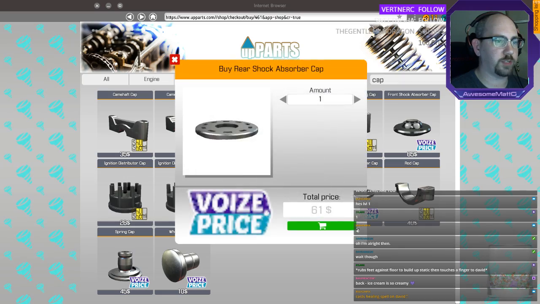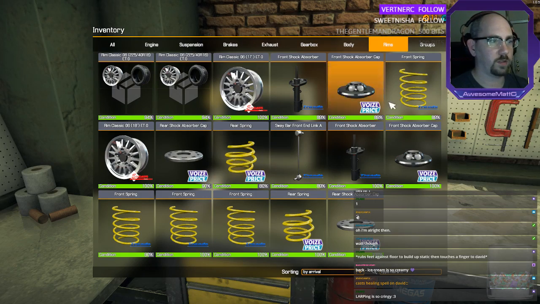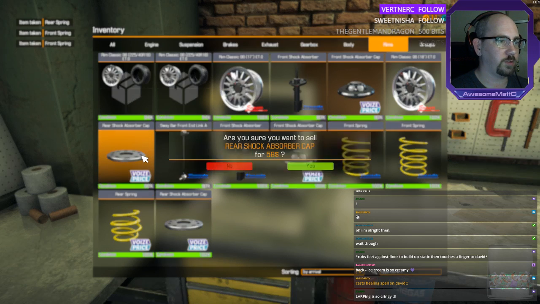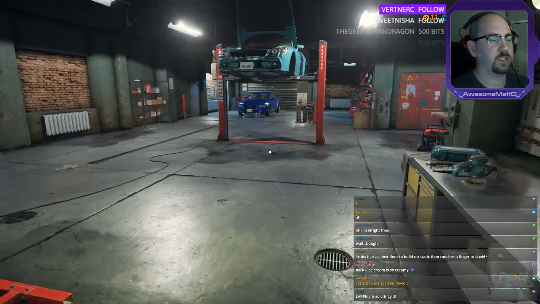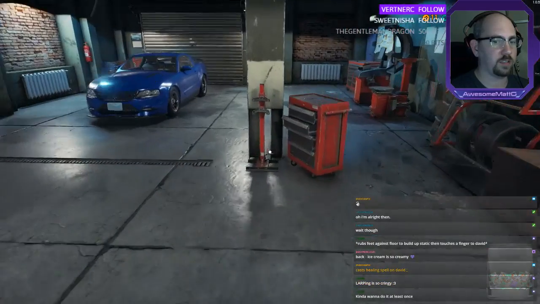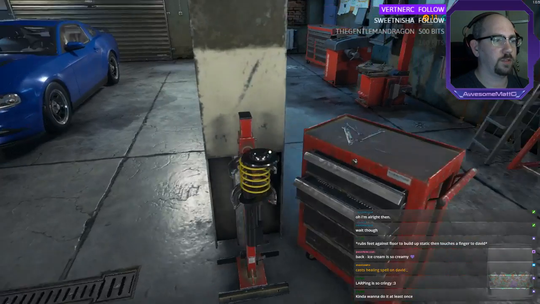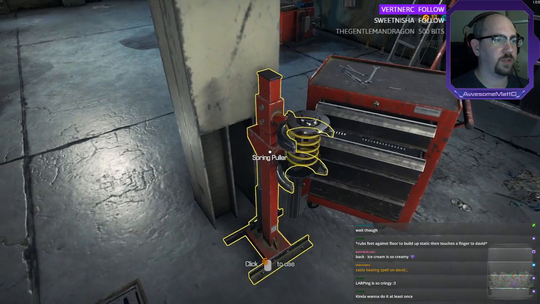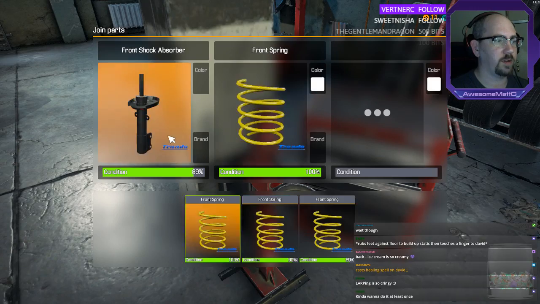Needed a rear shock absorber cap too. 2 front springs, the rear spring, shock absorber cap. I didn't complain about anything else. Alright, so we'll reassemble those, attach those back to the car. Put that back together. Don't stand right next to the shock building machine. Oops, that's disassembled. I don't want that.